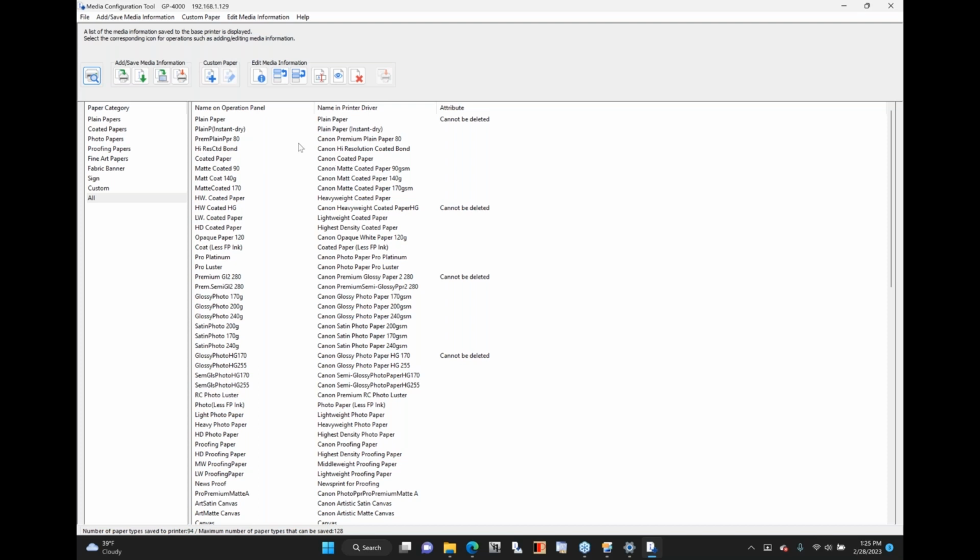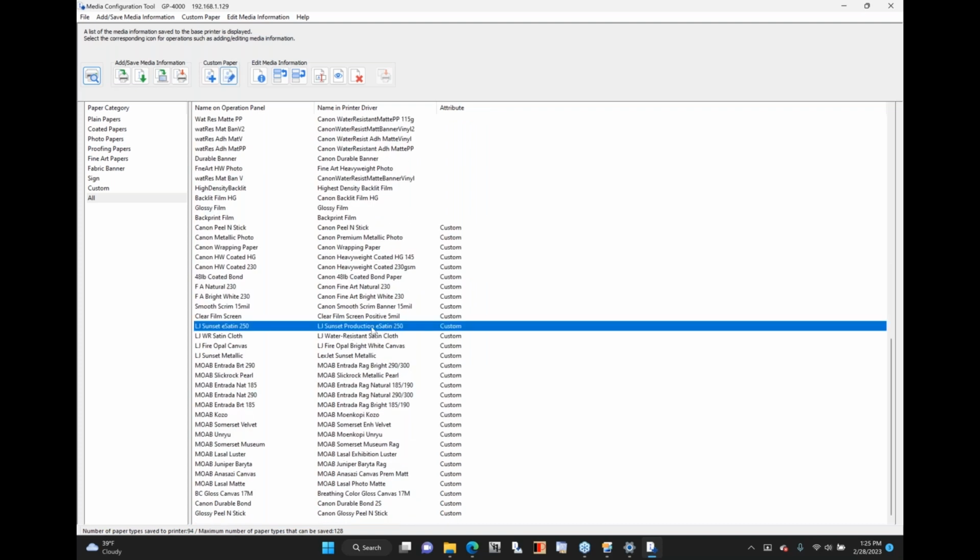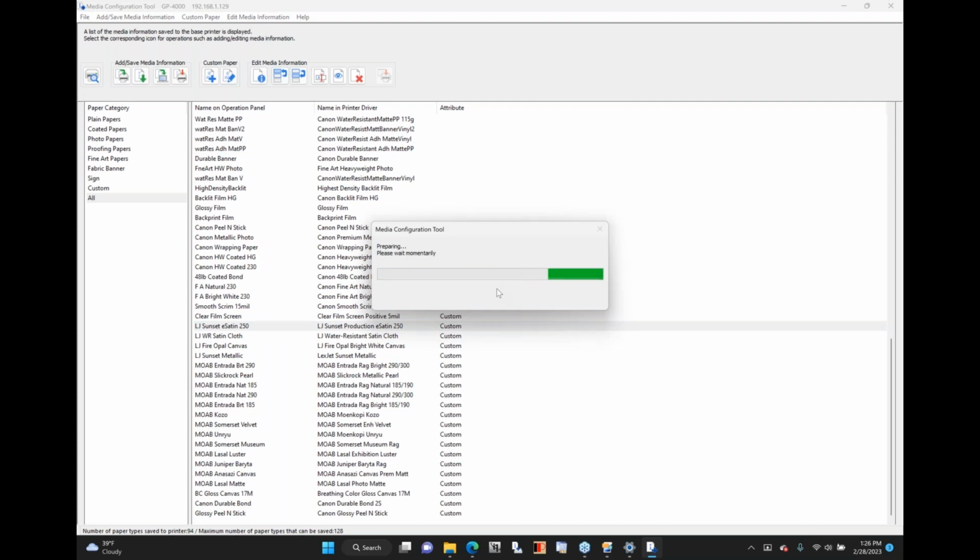So when LexJet builds ICC profiles, like we just showed you, go ahead and grab the LexJet Sunset Production E-Satin, really beautiful media. When I go to the editing of that, you'll see here in just a second, once I go to edit that media, I'm not going to really change it, but just so you can kind of see it. And as you can see, I do a lot of this stuff even for our Canon medias, just because building really nice custom ICC profiles for those medias is kind of a nice thing to do. Give me 1 second here.